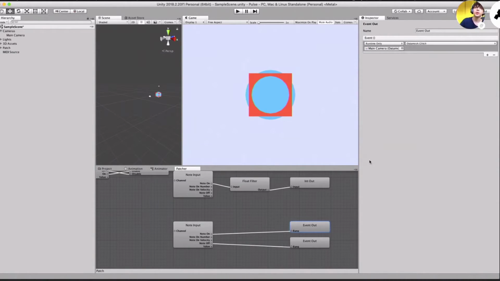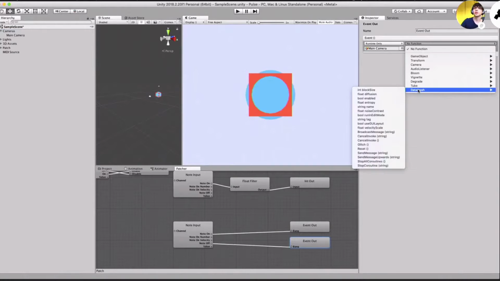So now once you press note on, it will trigger the event out, which will trigger the glitch. We're going to do the same for the second event out, but for reset. So again, drag and drop our main camera, click on the no function, go down, select reset.